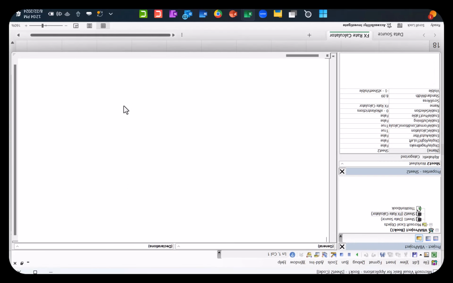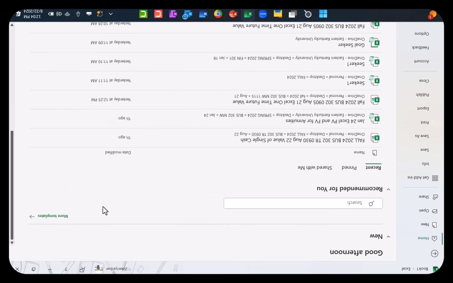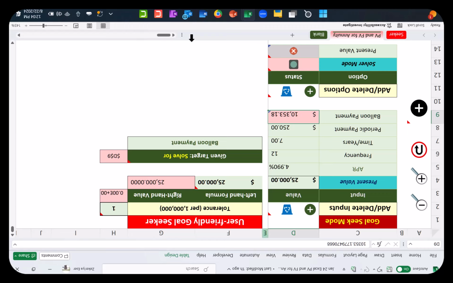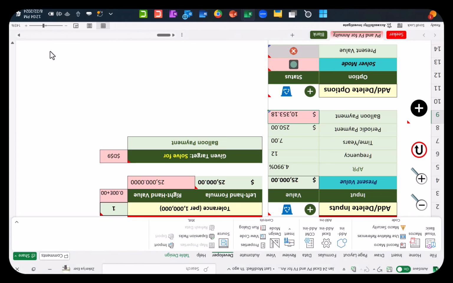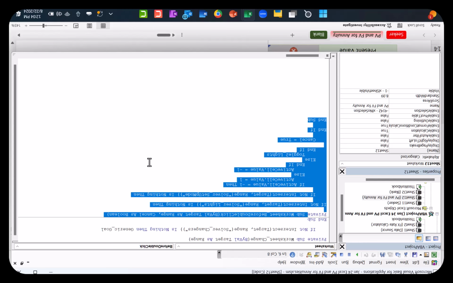I'm going to copy code from somewhere else and put it and change it, since I already have something like that. And I'm going to go through with you what all those mean.